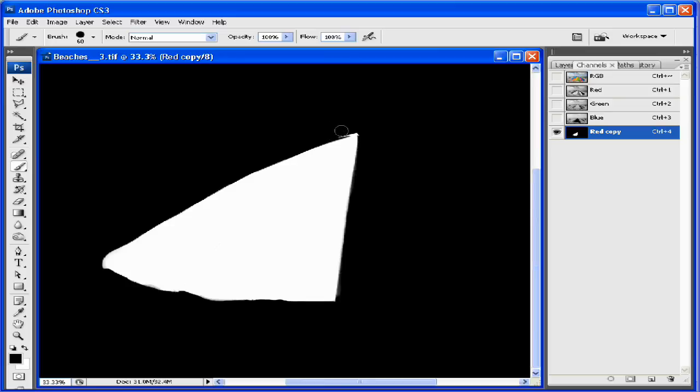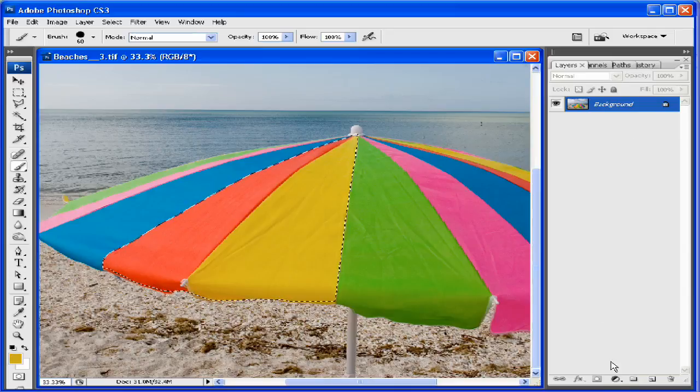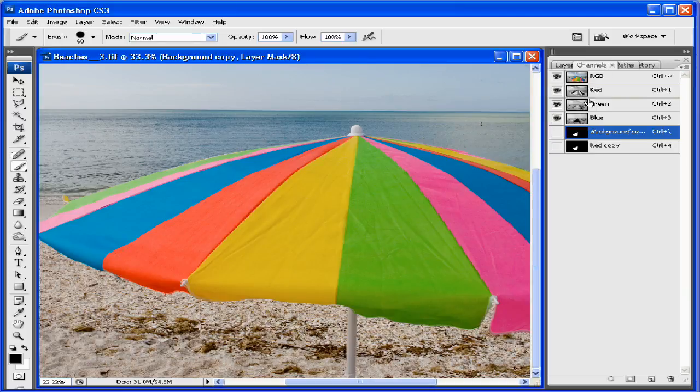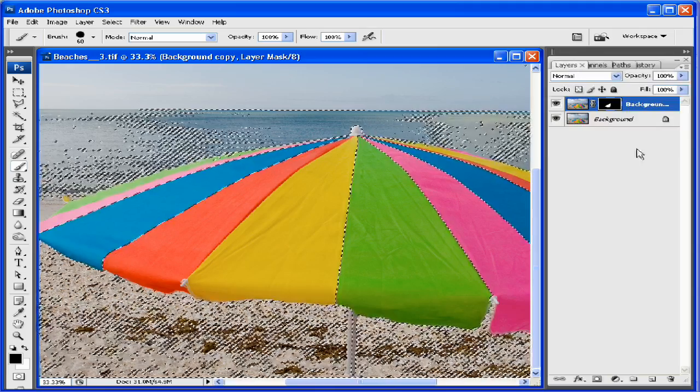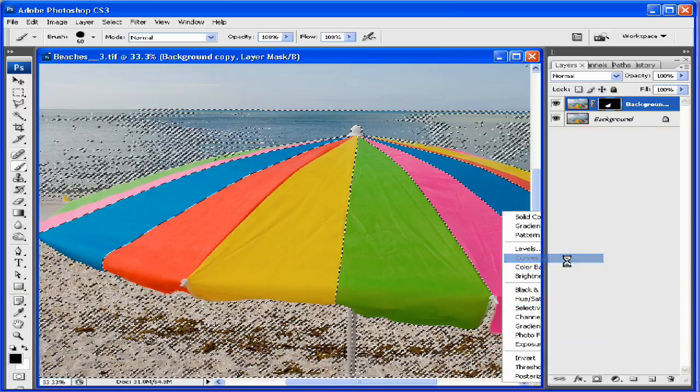And actually it's a channel right now, but to make it a mask, all I have to do is control click on the channel, just like I would a mask, to load the selection. And then I go to my layer. I'll duplicate the background layer there, and we'll just add that mask. If you wanted just a really interesting selection, you could load a channel by control clicking on any channel, like the red channel, for instance, and we'll do curves.